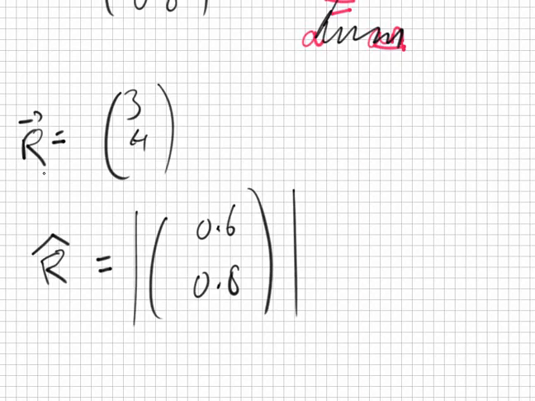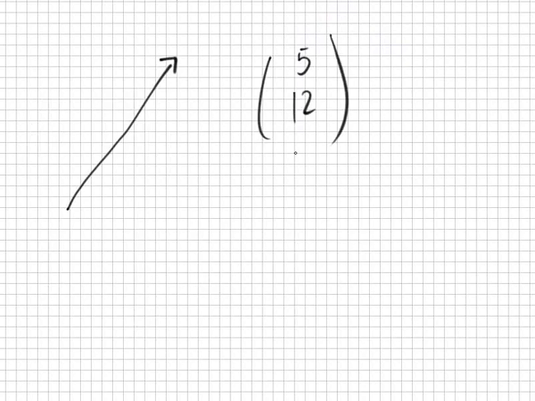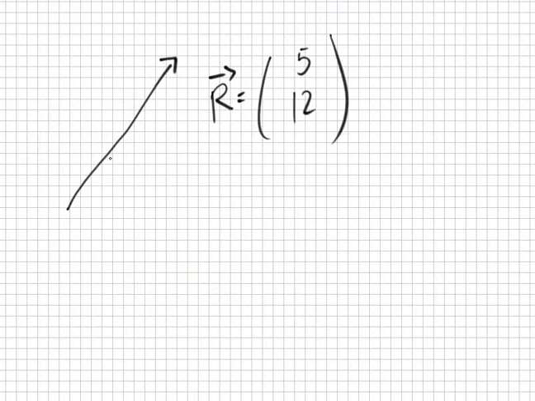Right. Now, what we're going to look at is how you can make a unit vector from a non-unit vector. So, for example, I give you this vector here, the vector 5i and 12j. Of course, that's not a unit vector, so I'll write it like this. How can I make it a unit vector? In other words, can I find a vector which points in the same direction but has length 1?